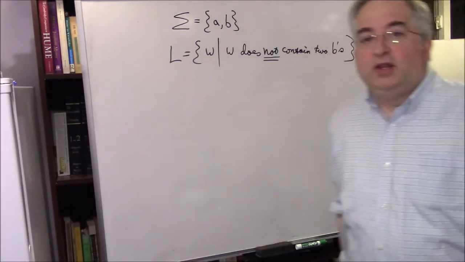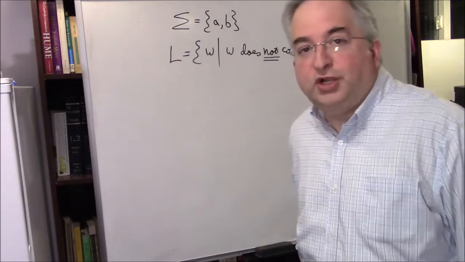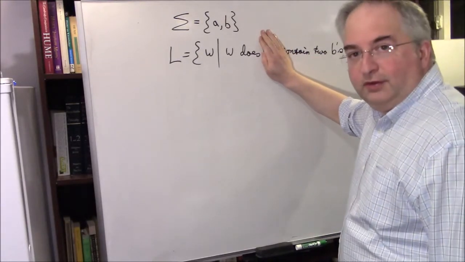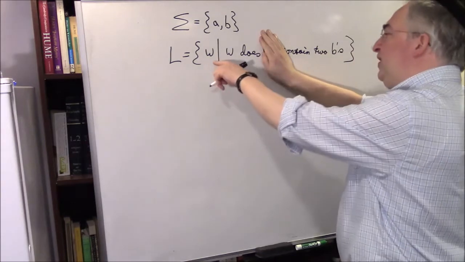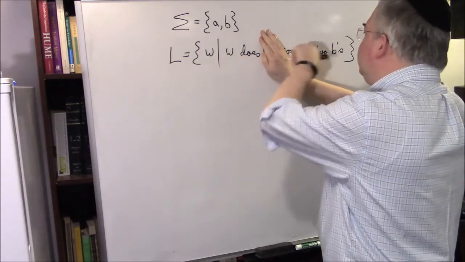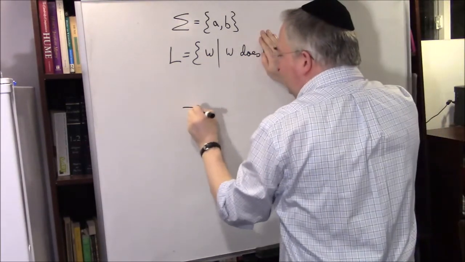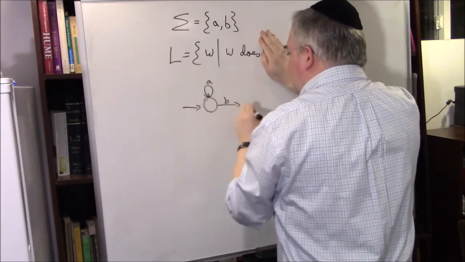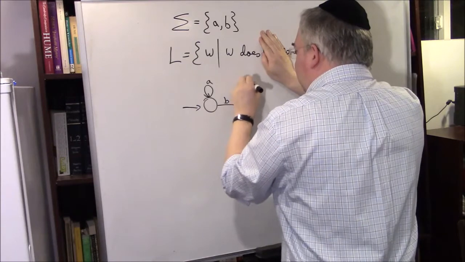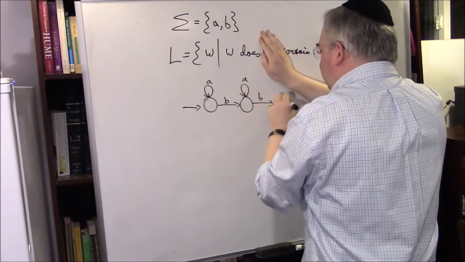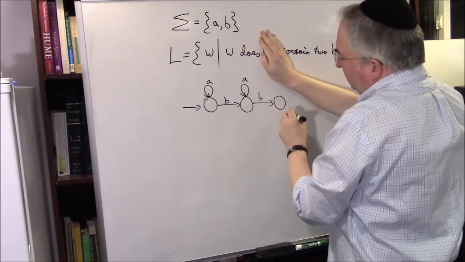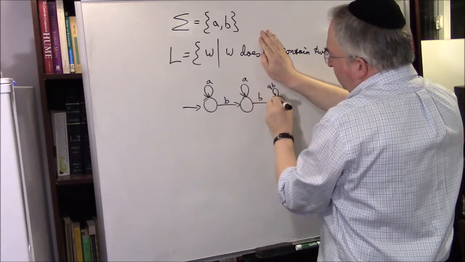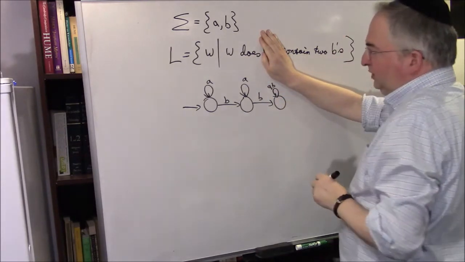Okay? Well, let me teach you a trick about doing the word not. Whenever you see the word not, here's what you do. Cover it over, okay, and write the finite automaton that does this. W does contain 2 B's. Well, we just did that 5 minutes ago. So let's just do it again. B, A, B, okay, A, comma, B, and this was an accepting state.